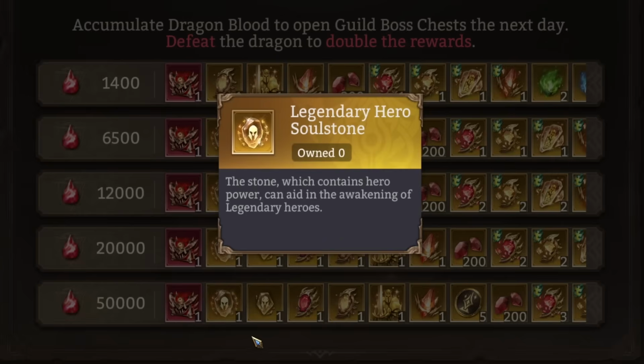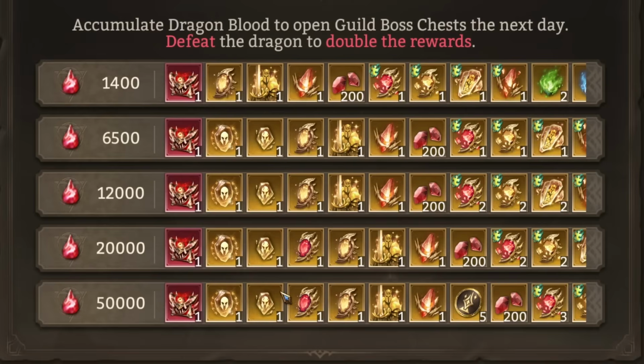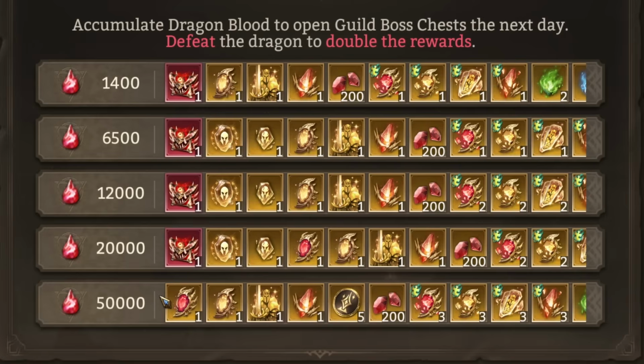You get the legendary soul stone, and you get the unpolished soul stone as an option, or I want to say a chance, and it's a really low chance to get those. I haven't had one of those pop on my account for a very long time. I think it's been about 5 months coming out of Guild Boss since I've actually received any soul stone on a guild boss, not just unpolished, but any of them.